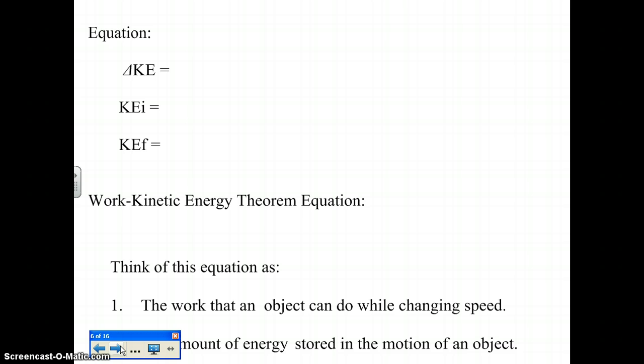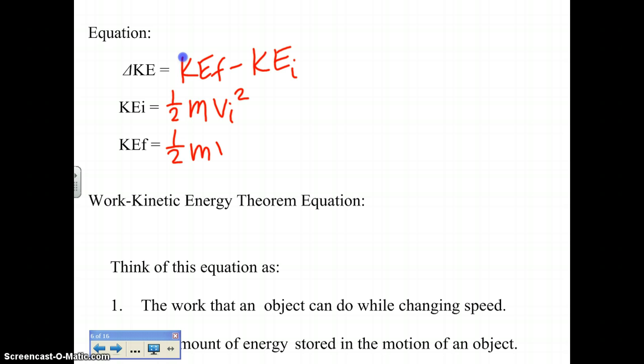Okay, so an equation here. Think back to what the change in means. If you talk about the change in something, then you're taking final minus initial. But I want you guys to really be specific. Once again, it's the velocity that the kinetic energy is going to depend upon. So your mass really isn't changing, right? Maybe you're running around, you're sweating, you're losing some quote-unquote weight, but your mass is going to be equivalent. So it would be KEi is 1/2 m vi squared, whereas KEf would be 1/2 m vf squared.